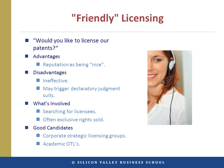Licensing your patents doesn't have to be a threatening or adversarial activity. Friendly licensing is the theme for many large corporations, universities and research labs. IBM is reputed to generate more than $1 billion a year from outbound licensing. However, IBM is the largest patent holder in the world, employs a large licensing team, and has been known to sue infringers in the past. So IBM clients do have compelling reasons to pay license fees.